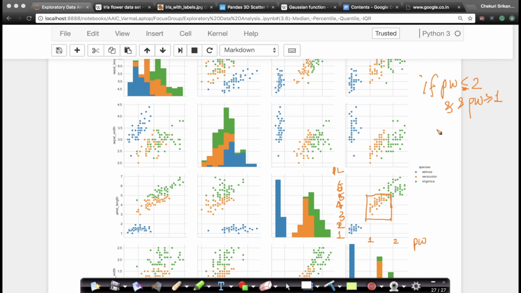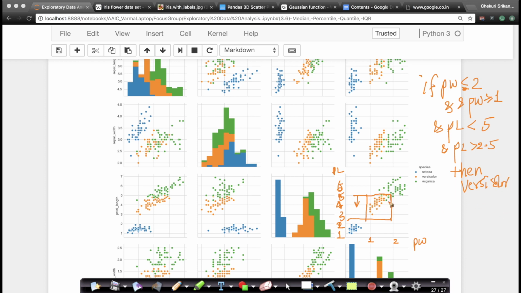You can say, and if petal length is less than 5, petal length less than 5 is this part, corresponds to this line, right? So this whole region is petal length less than 5. And if petal length is greater than, let's say 2.5, because this line is about 2.5, right? So if you do a Boolean AND of these 4 conditions, then it is versicolor.